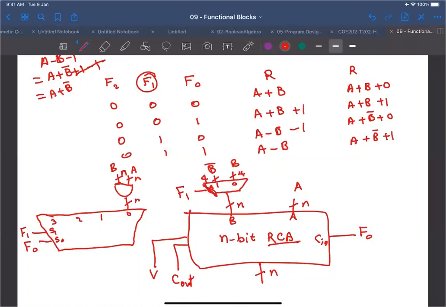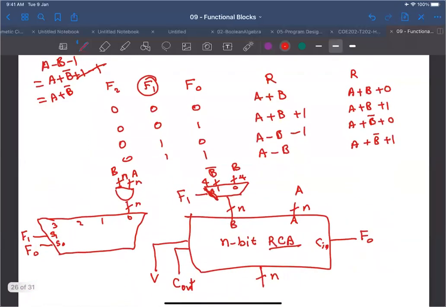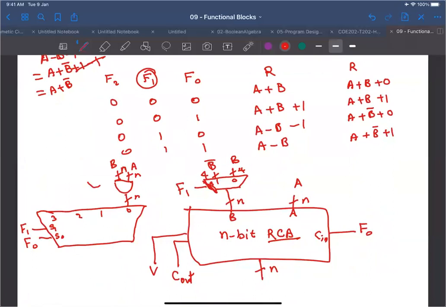So A0 ANDed with B0, A1 ANDed with B1, and so on and so forth until the end. So this means that we have a bank of n AND gates. Okay, the next one is going to be A or B.